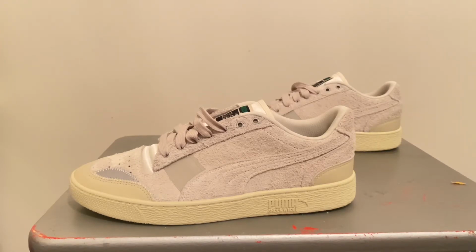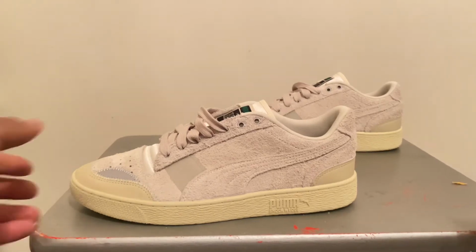The sneaker that we have here is a Ralph Sampson model, and it's a collaboration with Puma and Rhude. These actually dropped in 2020 as a part of a pack. I've already reviewed two of the other sneakers in this pack. If you go and check my videos, got two more to go. Got these, and then we have the Performer, and I'll be bringing that to you guys real soon as well. So let's go ahead and do a 360.